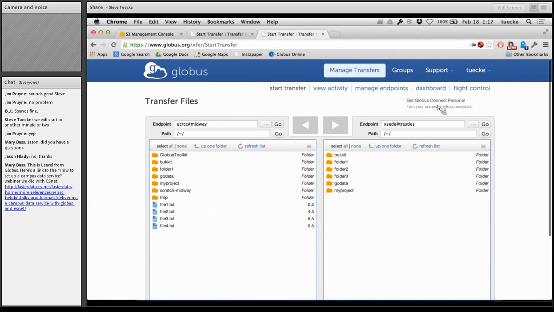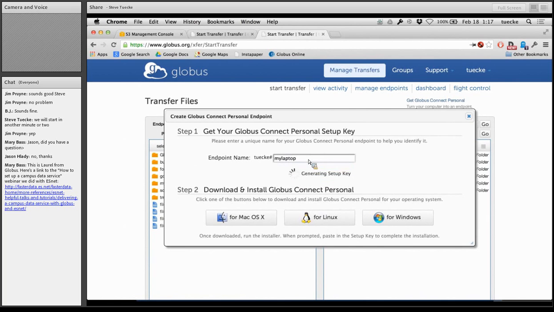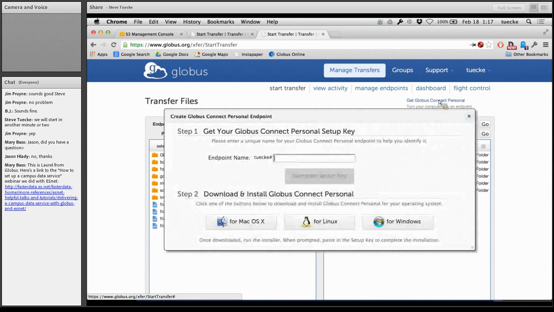Let me go ahead and install Globus Connect Personal on my laptop again here. We'll call it my laptop, generate setup key, waiting for the network to come back. Seems to be on a little bit of a laggy network today. Let's try that again.